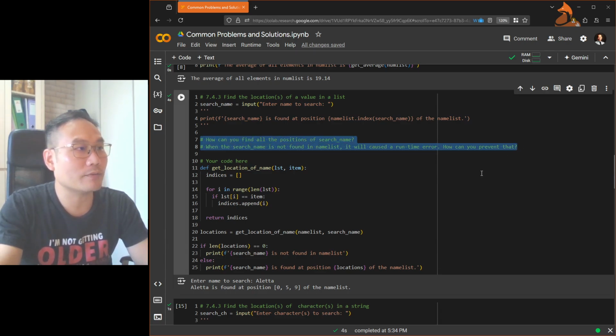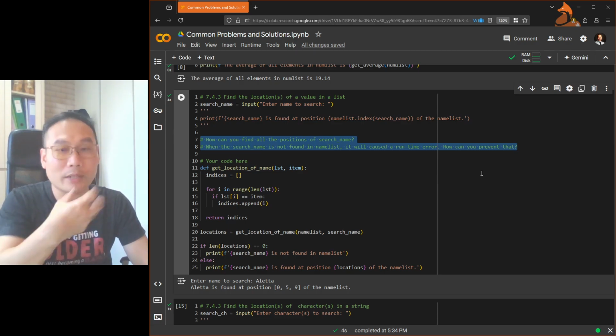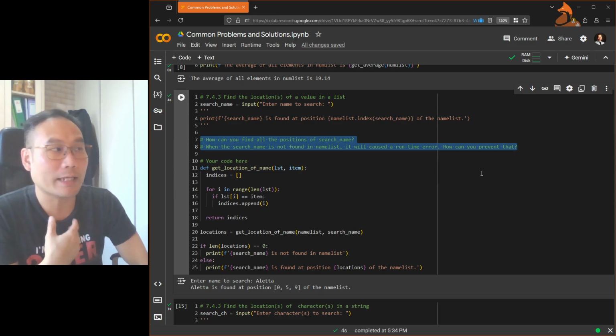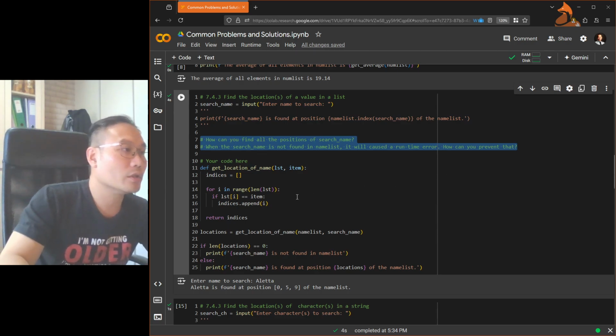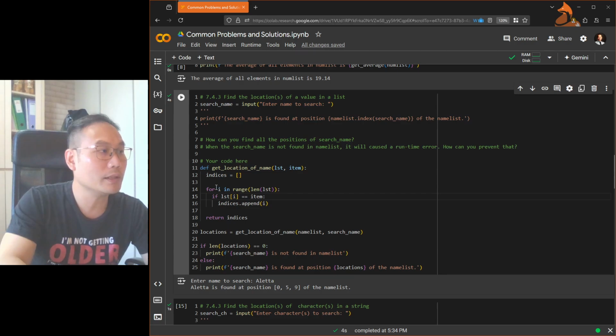Because what happened is if I were just to search through and then I hit once, I will get returned the first instance of the value. However, if I want more than that, what do I do? If I want every single position where this particular instance happened, I will do this. I will create a little list to collect them and then I return the list instead.